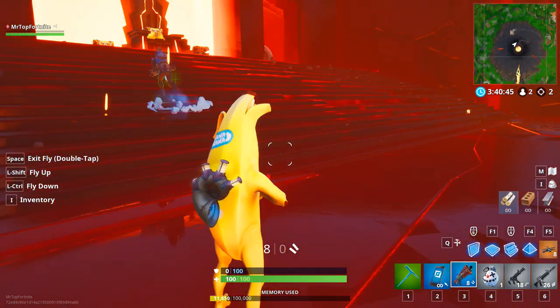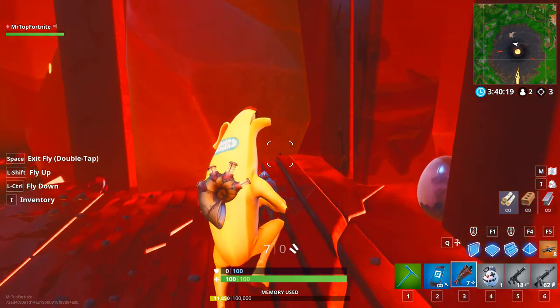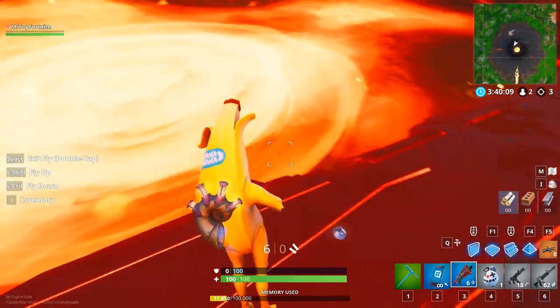Honestly, let's try another item. All right, we're going to use the second item right now. Whoa! No, Peely, I don't like it, dude. Stop with the Peelies! No! The Chiller Nades, the first vaulted item, did not work. The lava is not going up at all.